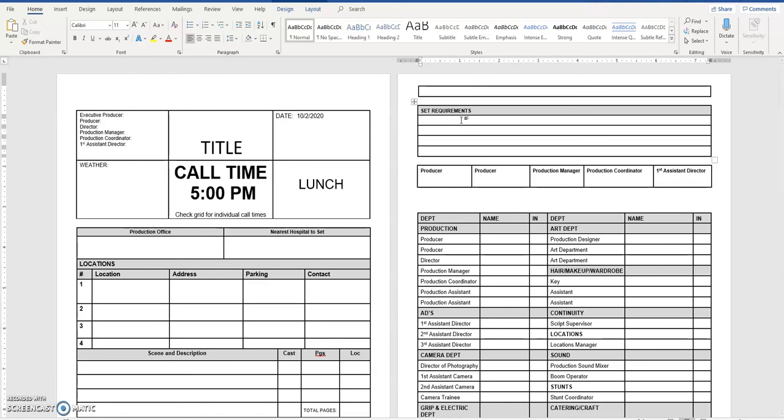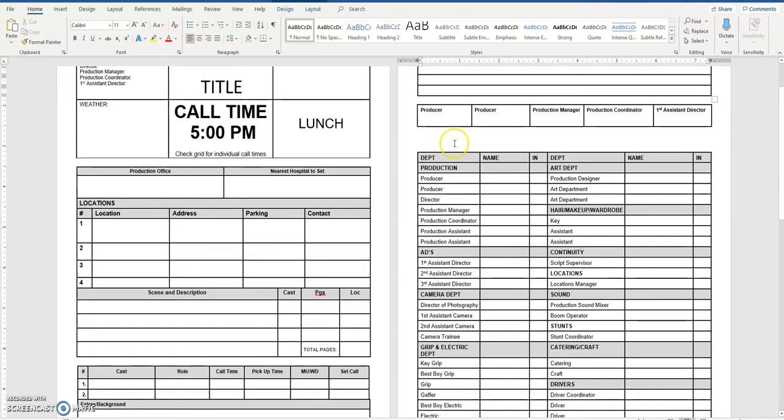Any vehicles that you'll need, wardrobe, any set dressing materials that you need, all kinds of stuff. So anything that you want to make sure that everybody remembers to bring or to do when they get on set.